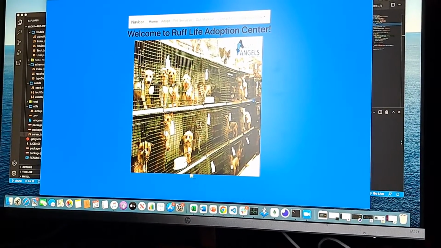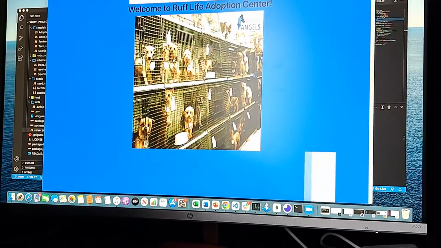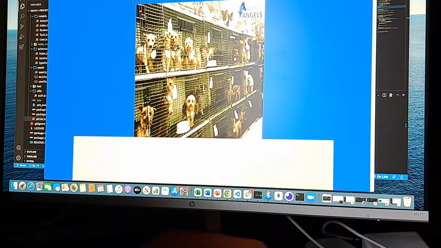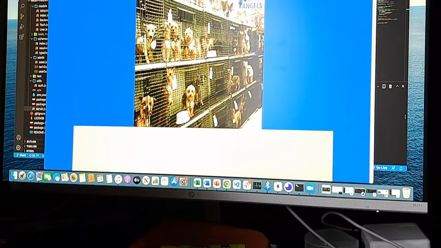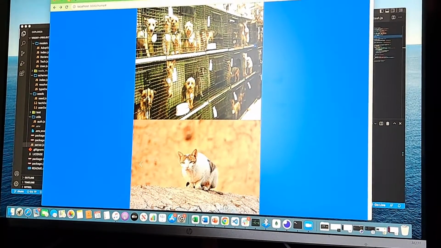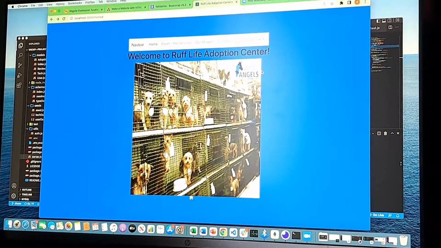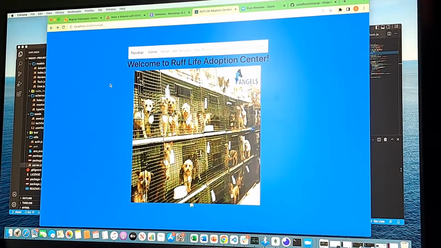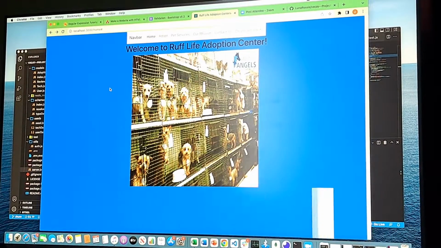And the outcomes, we were able to successfully build our back-end server. We were able to deploy to Heroku. So any questions, please let us know. I hope you enjoy our project.